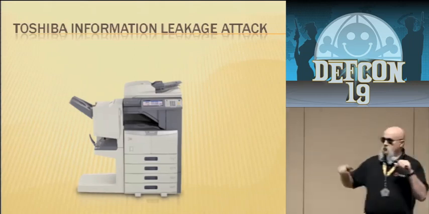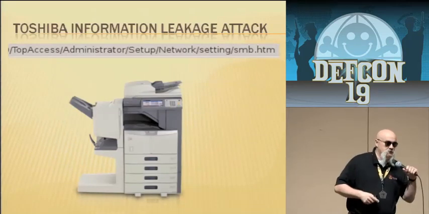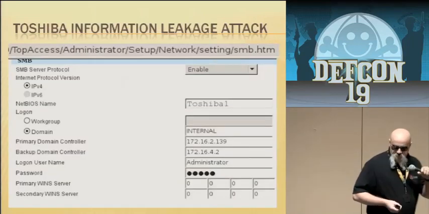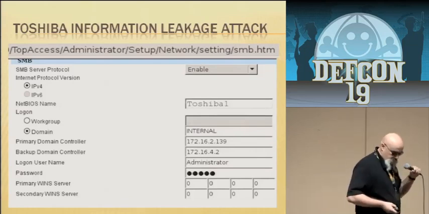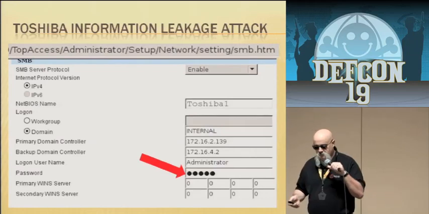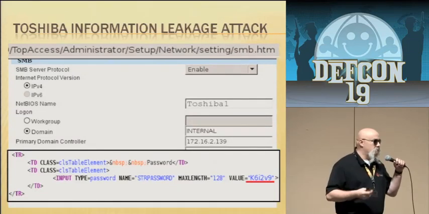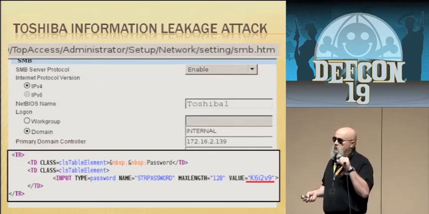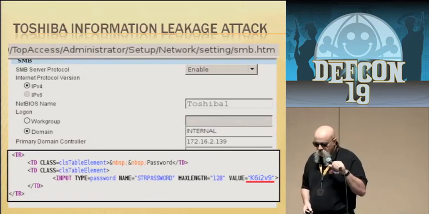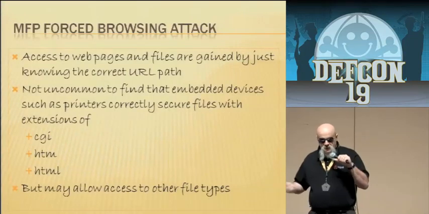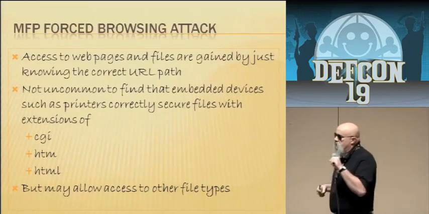The next area is information leakage. Now that we've gained access to a device through default passwords or by bypassing security, how can we pull information? The first example is an HP device from a gig about a year and a half ago — they had actually exposed this printer to the internet. Besides stealing all their faxes off the device, the email settings pointed to one of the employees' Gmail accounts. As an attacker, it would be nice to get the password for their Gmail account. When you look at the password field and see all those black dots, that's not always protected — especially on embedded devices like multifunction printers. With Firefox, you can right-click on that field and show properties, and it turns out it's a plain text password.